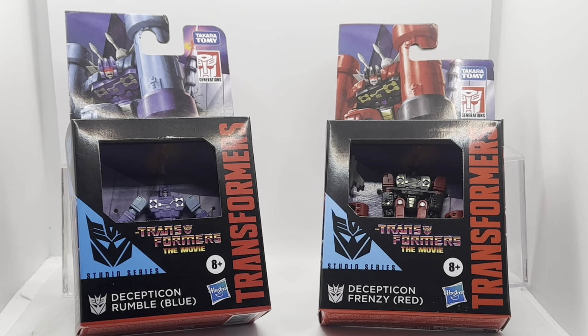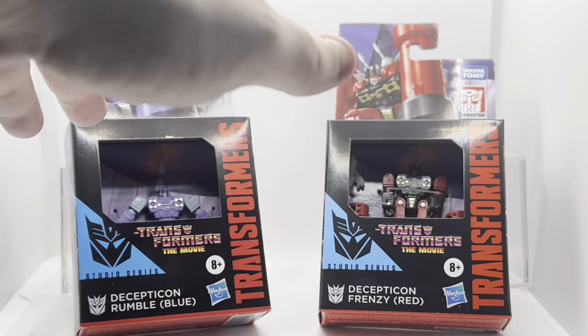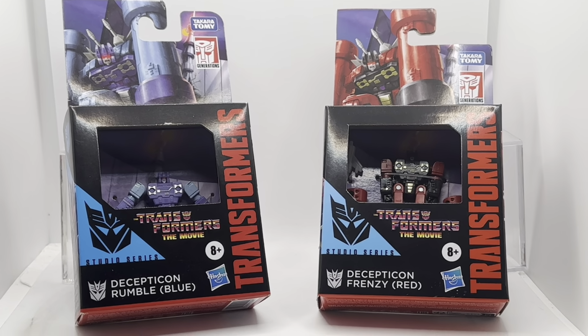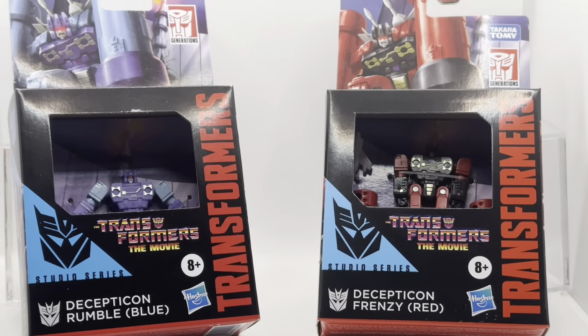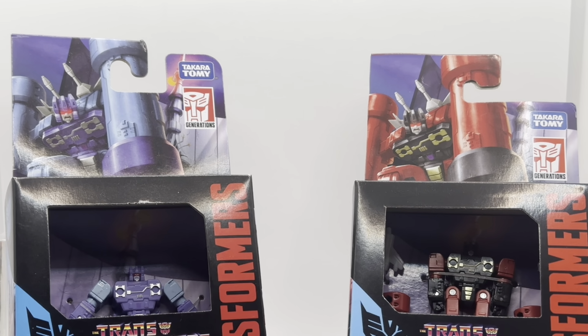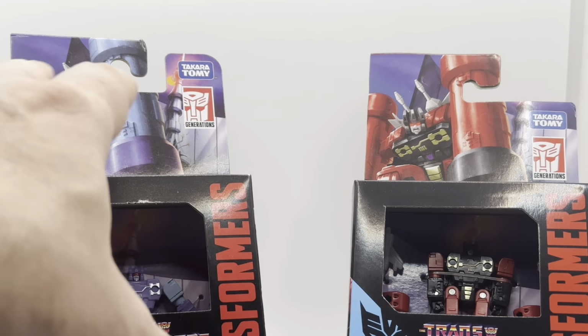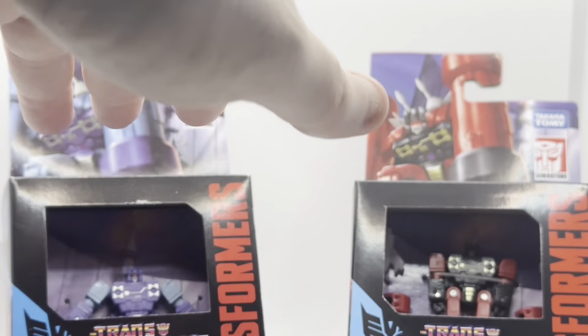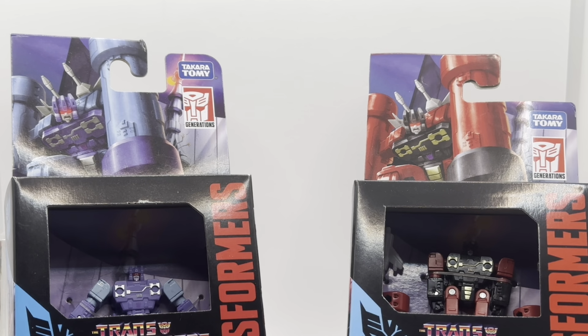We know that's a key staple of Transformers lore. Well, I love the quality of the pack. I'm going to zoom in quickly for you to see this, because it's just classic stuff. So not so much there, but more the top there. You can see how the artwork, because this is core class, we don't have an awful lot of packaging to work with. So we've mainly got this sort of flap at the top.